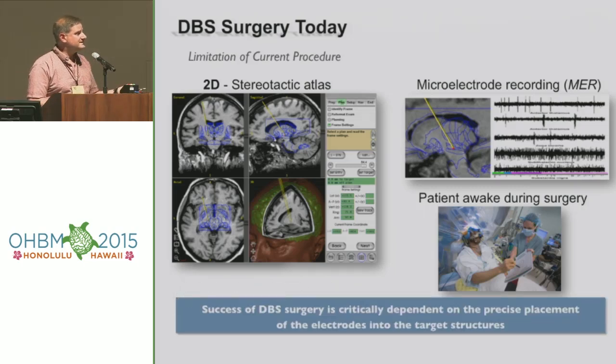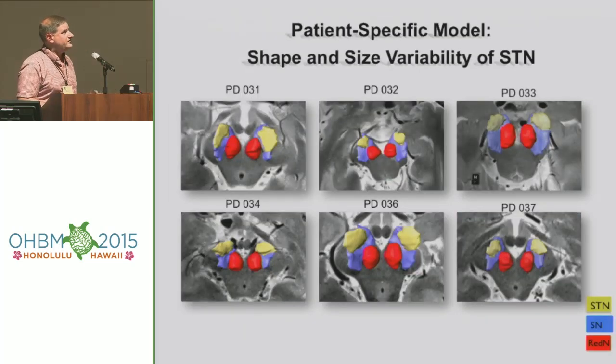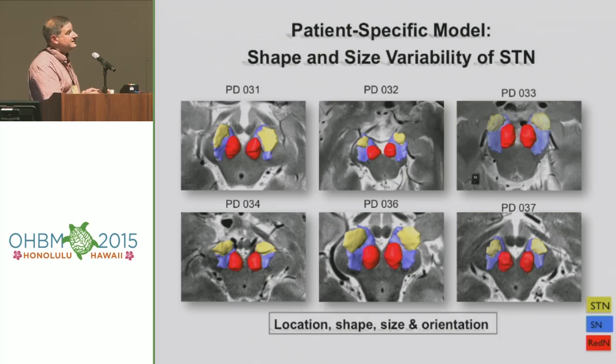Once again, the success of DBS depends crucially on how well you can position the electrode and stimulate. So today we scan patients in Minnesota on a 7 Tesla, and for each of these patients we generate this atlas. The yellow represents the STN, the target location, the blue is the substantia nigra below it, and just as a reference, the red is the red nucleus. We have 6 different patients, and we see that it's not exactly the same shape, size, or orientation. And we need to find these locations during the surgery.